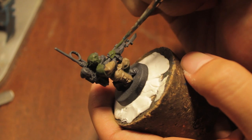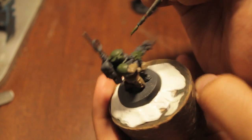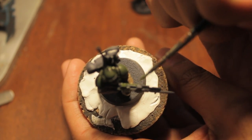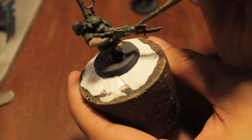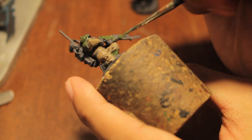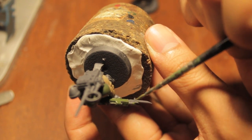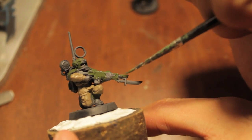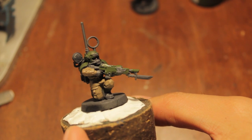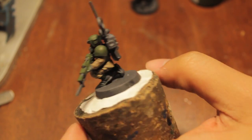For the rifle, the Games Workshop website has anything you don't paint green in silver, Boltgun Metal, but I'm actually going to paint it black. Give it a kind of black casing look to it, but really you're painting the majority of the body of the rifle in Catachan Green, as well as the tip of the rifle barrel at the front. Okay, so that's step one, the armor and the helmet painted.